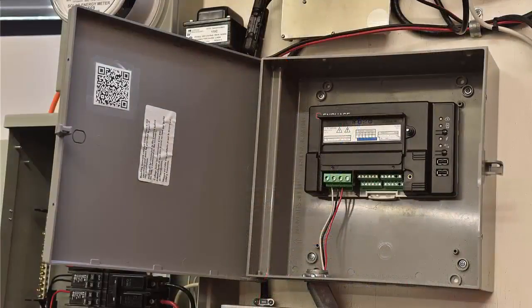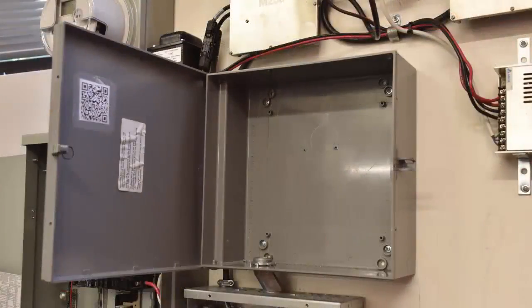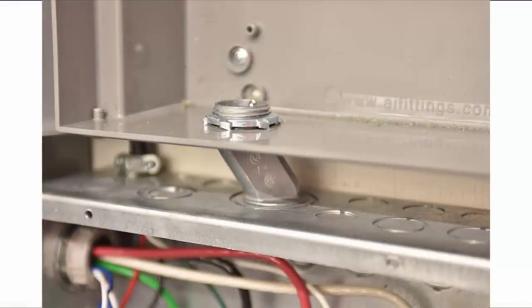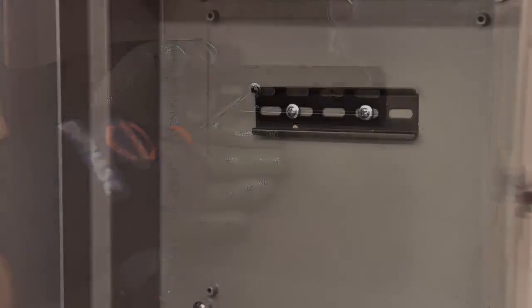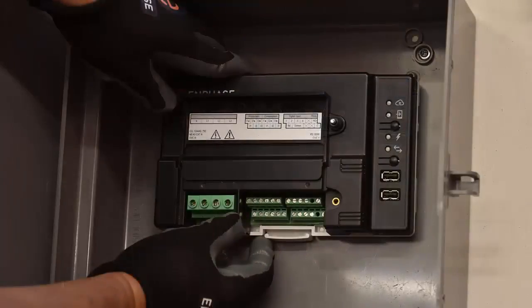The Envoy will be hardwired for power. Choose an appropriate weather-rated enclosure. Avoid using metallic enclosures to avoid excess internal temperatures and Wi-Fi or cellular signal interference. Install conduit to meet your local code requirements for wiring to the Envoy. Mount the Envoy horizontally using the included DIN rail. Mount the DIN rail first using number 8 screws. Then clip the IQ Envoy to the DIN rail.